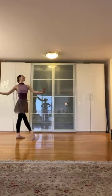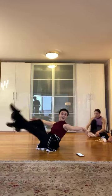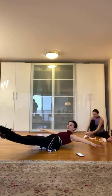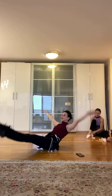And if you don't want to put the pointe shoes on, just lie down on the floor and we're going to stretch. Or we're going to do some exercise. I know David Howard likes to do this exercise. One, two, three, four, five, six, seven, eight. Lower and hold and lower and hold and lower and hold and repeat again.